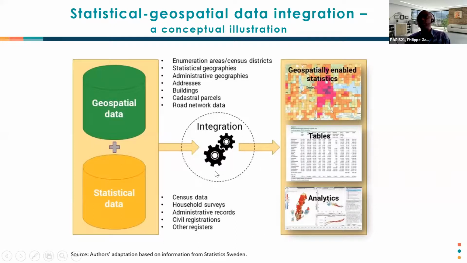And our colleagues from Grid 3 will go into a more practical way to show how this can be combined and can help national statistical systems, national statistical offices to be much more relevant and fit for purpose to inform the decision making and service delivery at the low levels of the administration. I mean the level of communities.